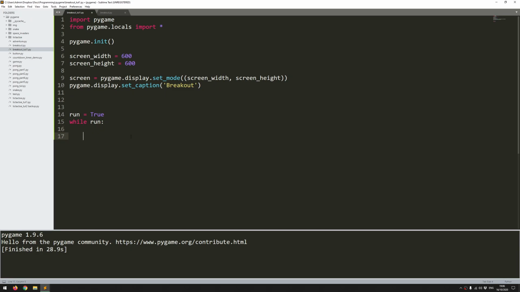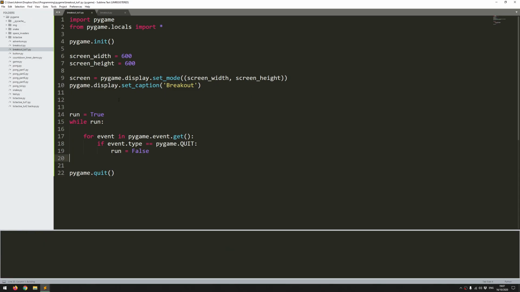And now I want to have the option to exit the game, so I use event handlers. And I use a for loop for that. So for event in pygame.event.get, which means it's going to look for all the Pygame events, and I'm going to be looking for a particular one. So if event type is pygame.QUIT, which is when the X button is clicked in the top right corner of the window, then I set the run variable to false, and that alone is enough to exit this while loop. So once that's happened, I can finalize the code by saying pygame.quit. So that essentially is the complete code.